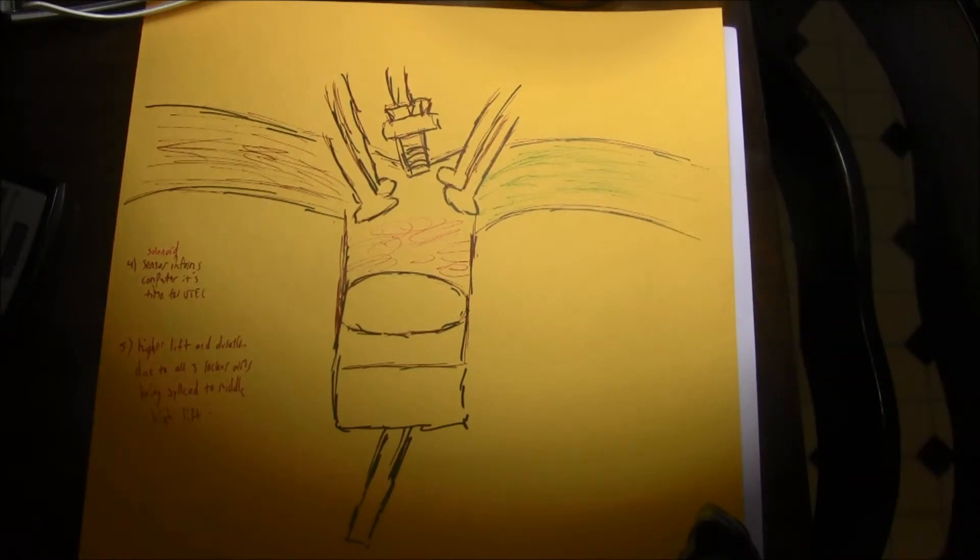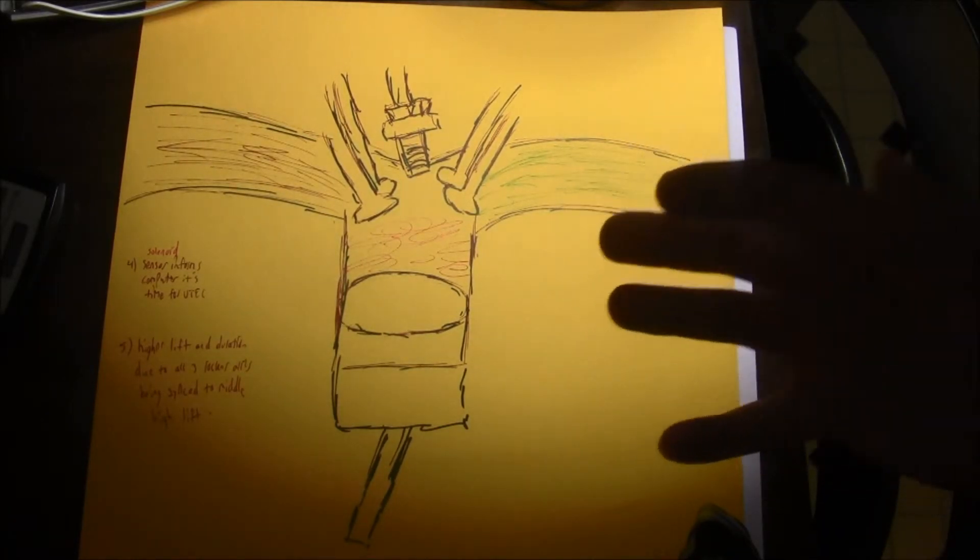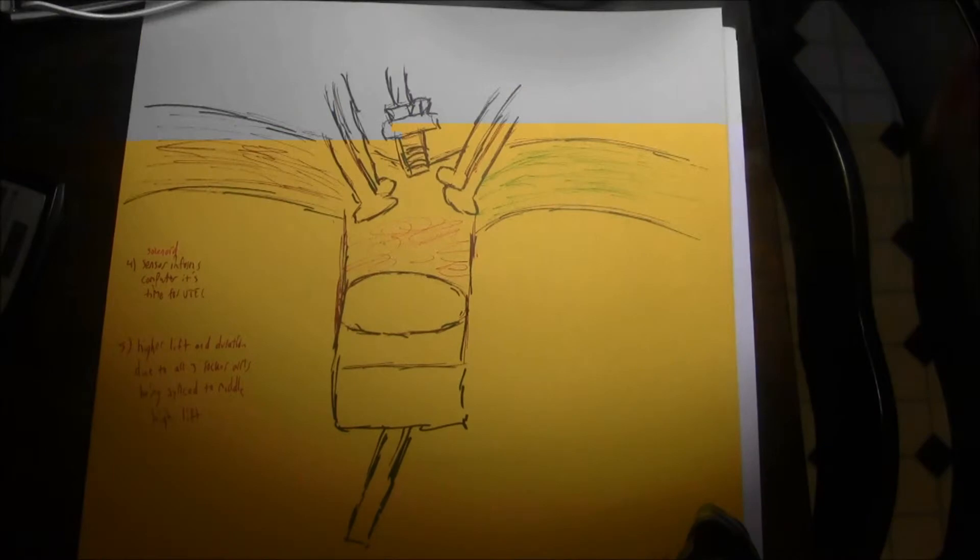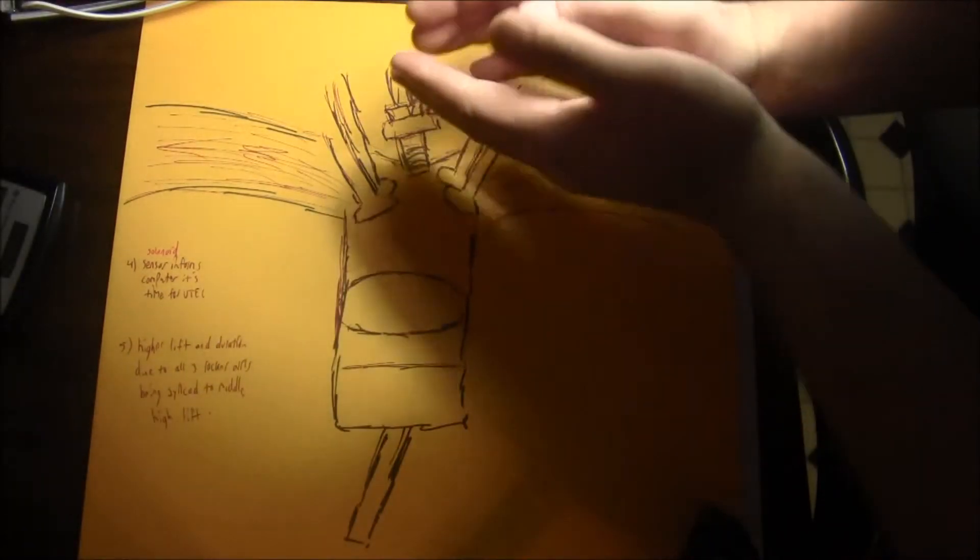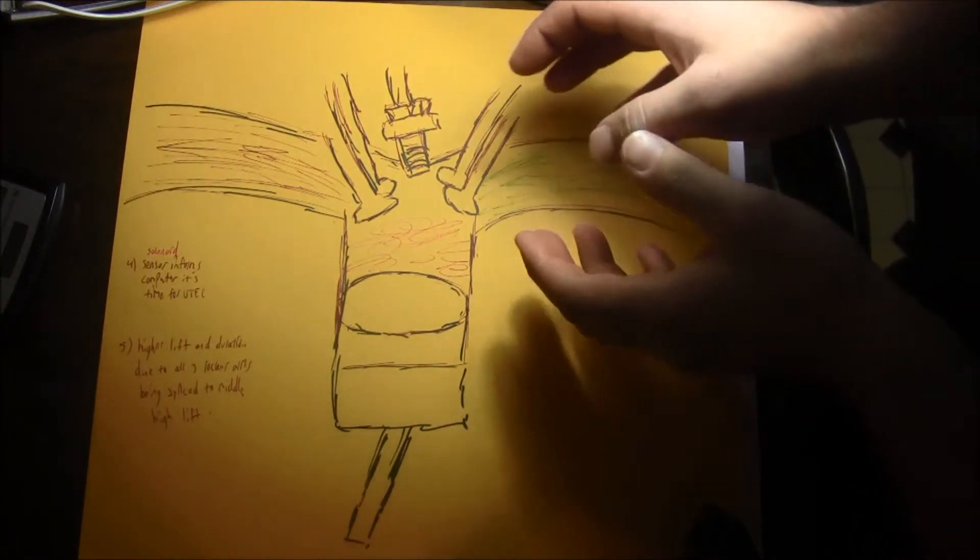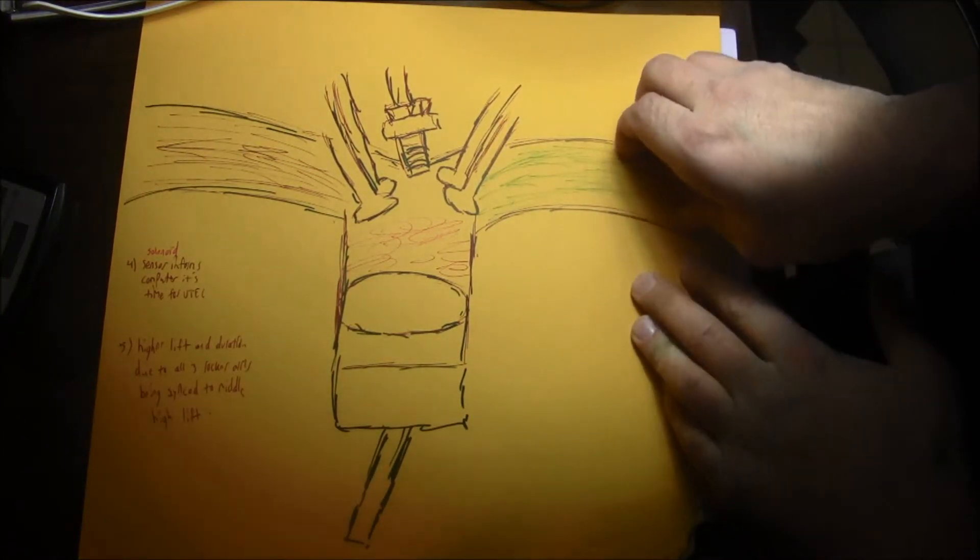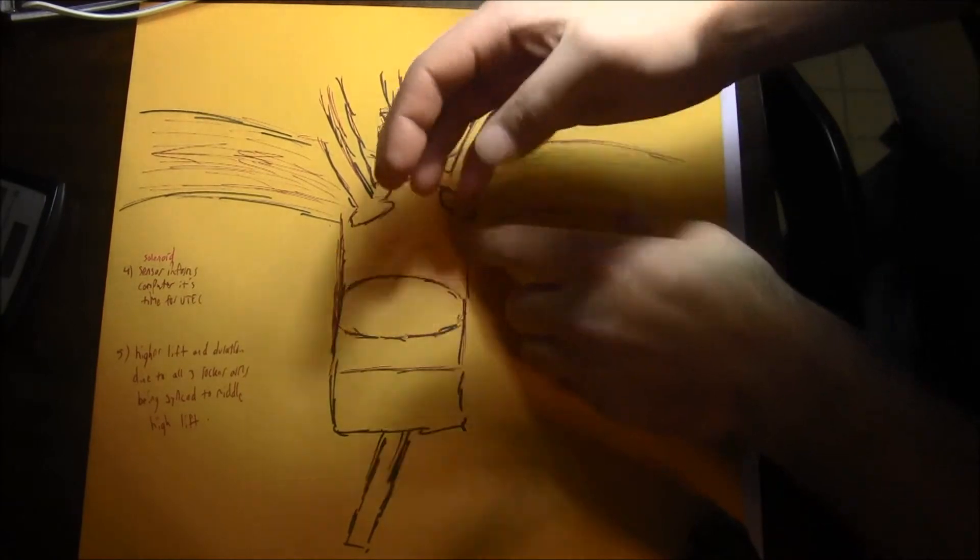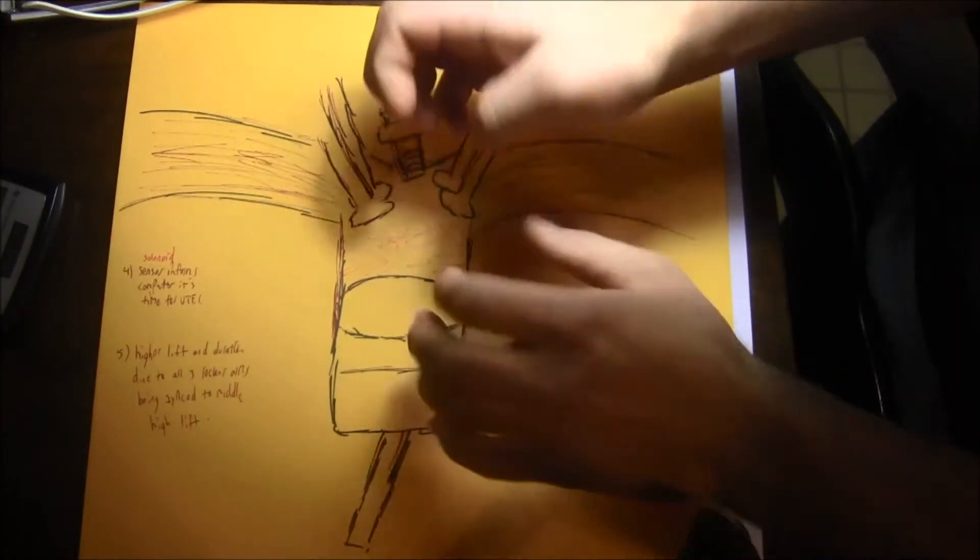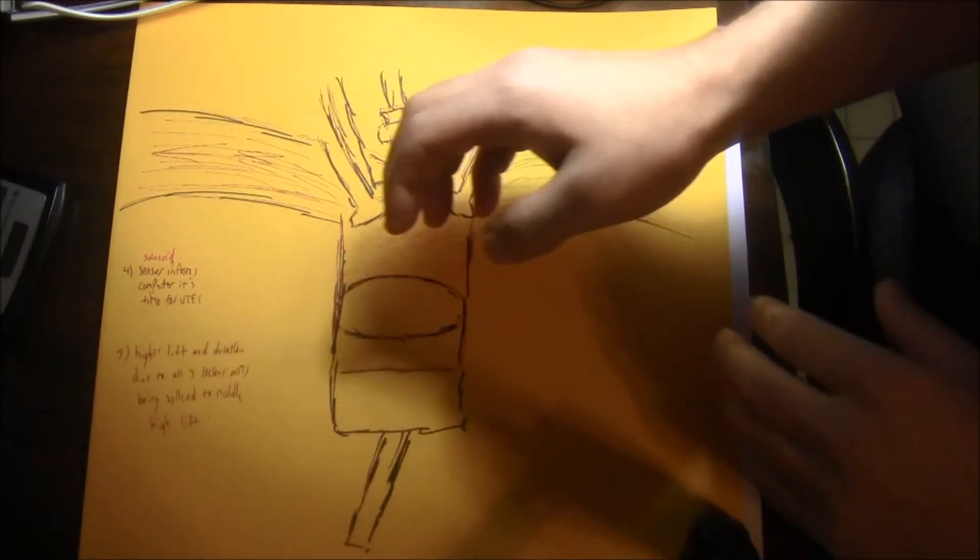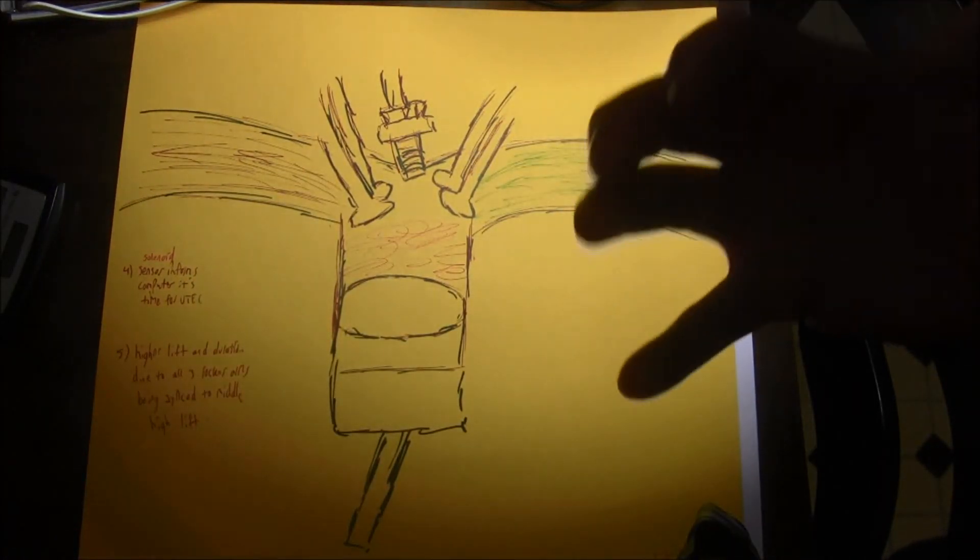This results in your three rocker arms being synchronized together, allowing more fuel and air to be injected into your combustion chamber, which results in more power. Boom! Exhaust goes out, more power for that piston to go up and down. VTEC is amazing!